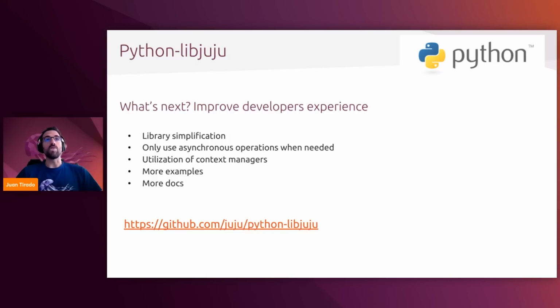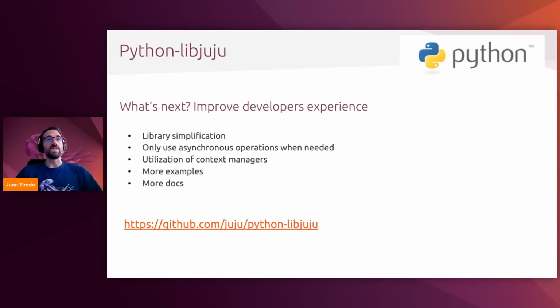Apart from that, we are working on preparing context managers, providing functionality that can really facilitate our users's life, one way to wait until the applications run in a certain state, or just until they have the status they are looking for in their use cases, applications, whatever. And obviously, as we always try to do, adding more examples and more docs to the library.